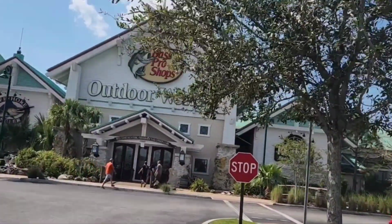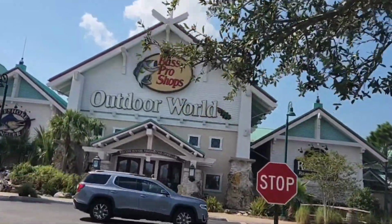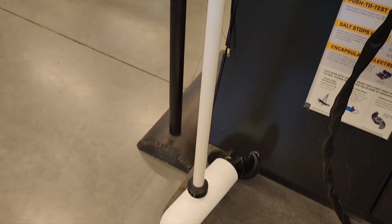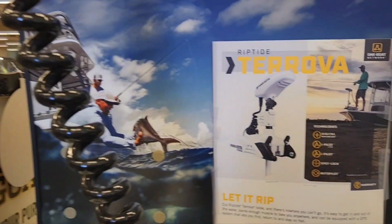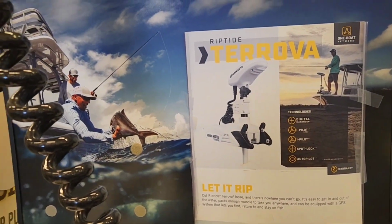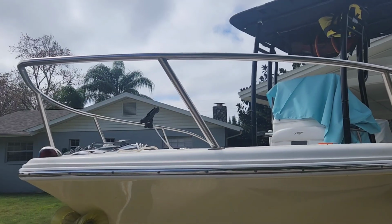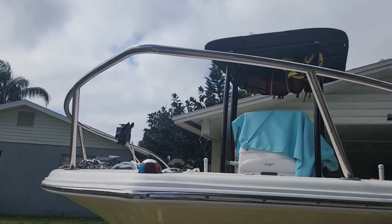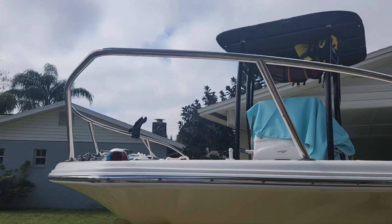I've been looking for a trolling motor for quite some time now, and it's about time. So it looks like I'm going to get this one. So I have to cut the rail for the trolling motor.